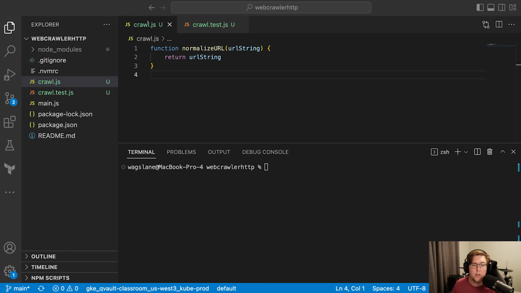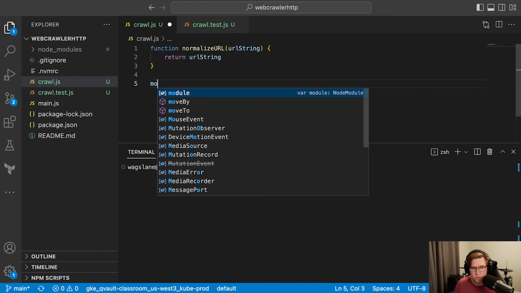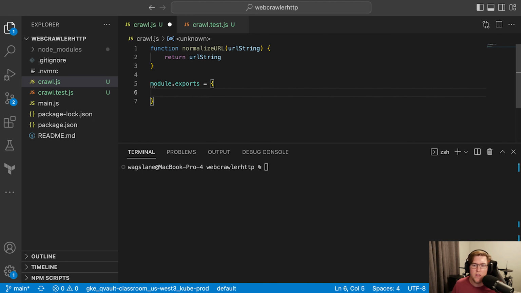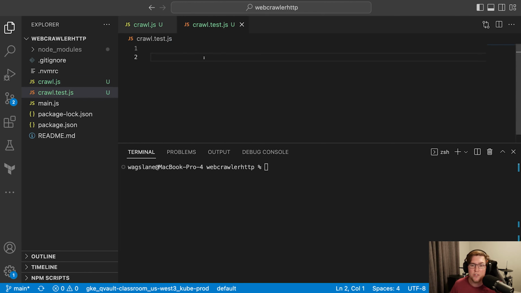Let's hop back over to the crawl.js file and add a module.exports. This will make the normalizeURL function available to other JavaScript files that want to import it. So now we can hop back over to crawl.test.js and import that function.